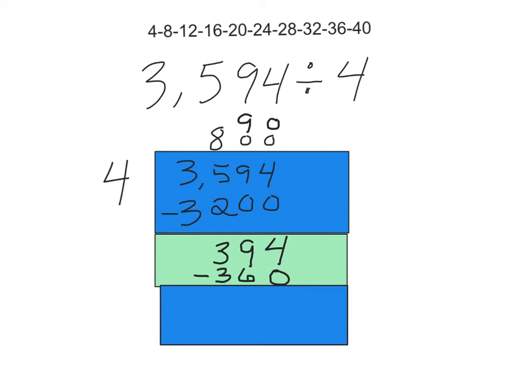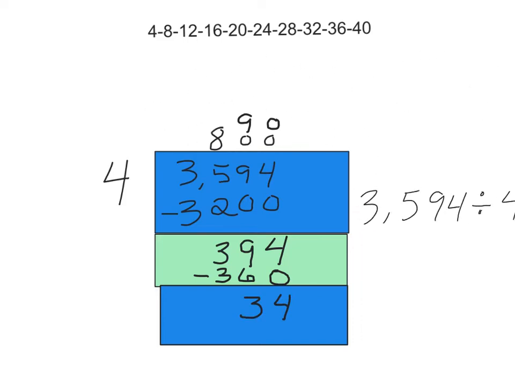4 minus 0 will give me 4. And then 9 minus 6 will give me a 3 right here. And 3 minus 3 zeros out. So I'm looking at how many times this 4 can go into 34. Because the 3, well, that's too small, right? So let's go ahead and grab this and move this right down here. And then that way I get a little more room. And now let's look at the 4 and how many times it can go into 34.